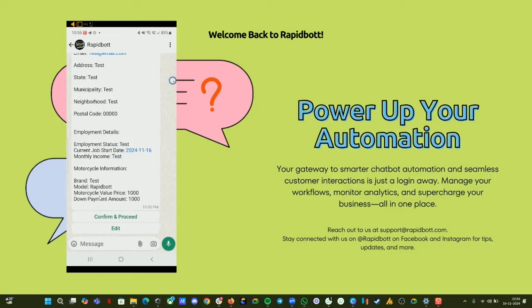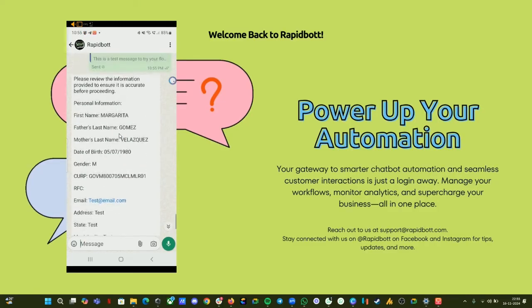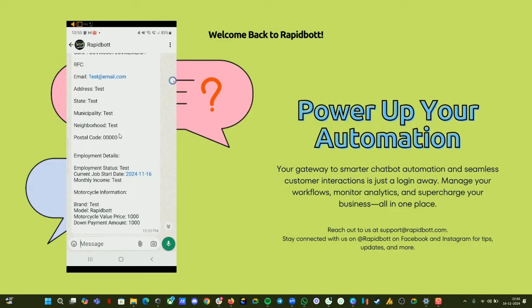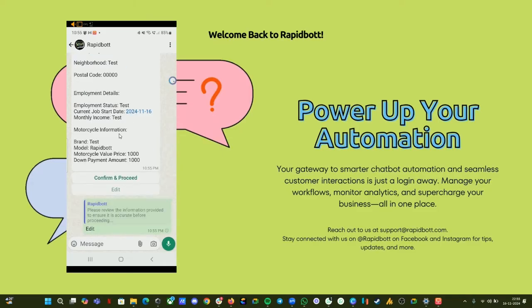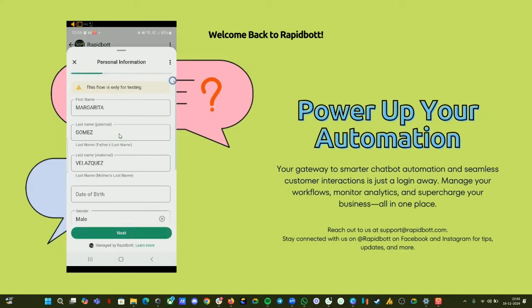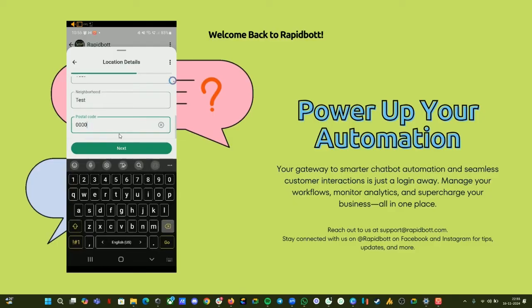So here you can see we just submitted the data. So all the data that we just collected from the form is available. So another dynamic functionality of this update is, for example, if the user wants to edit one of this data, for example, I need to update the postal code. So if I go edit, earlier once again if you are redirecting, you need to retype again. Now with the dynamic functionality, all the data is already there. The user can just go to whatever data field they want to update. They can go and update the value.